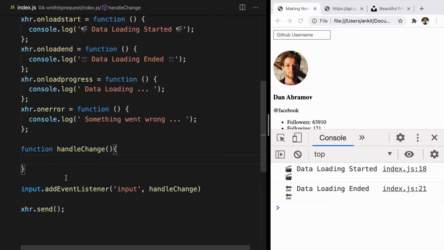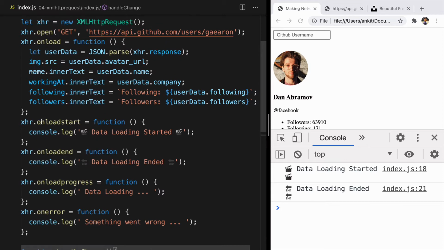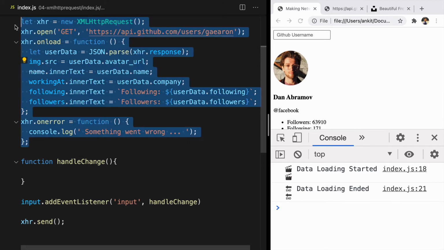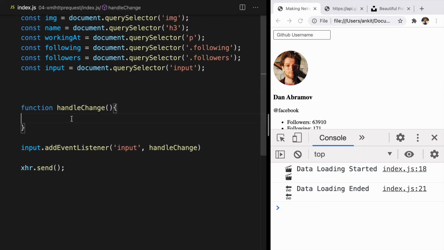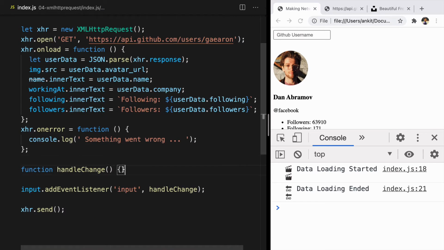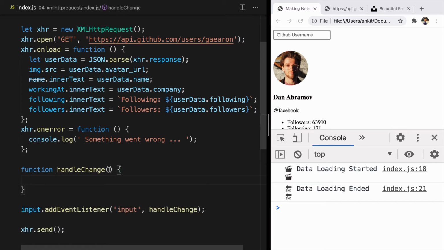And what this function is going to do, this function is going to make all these things that we are doing outside. So here we have seen the use case of all these things like onload start, onload end. We are going to remove this because we don't need it. We'll leave onerror and onload. So we're going to cut this thing from here, and we're going to put it inside this function handleChange. And now inside handleChange, we are going to get access to the event object. And we'll use event.keyCode to understand if the user has pressed enter or not. And the enter key is 13, as we know.